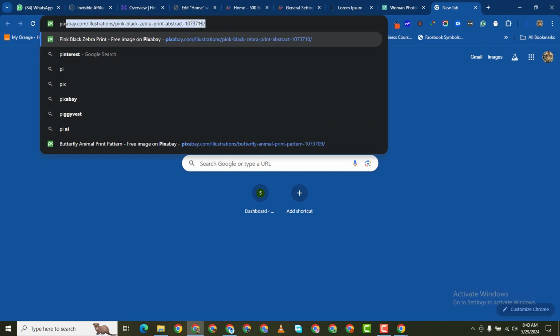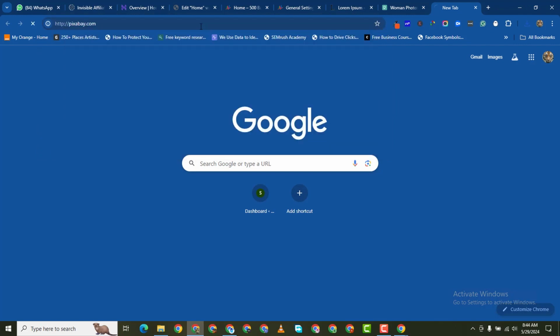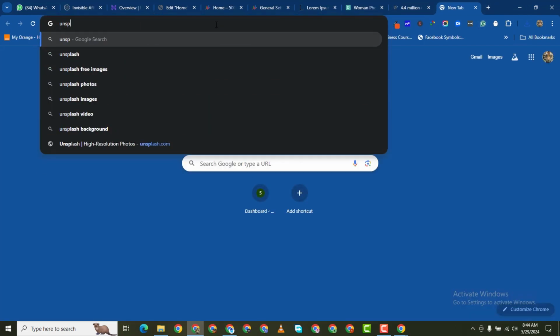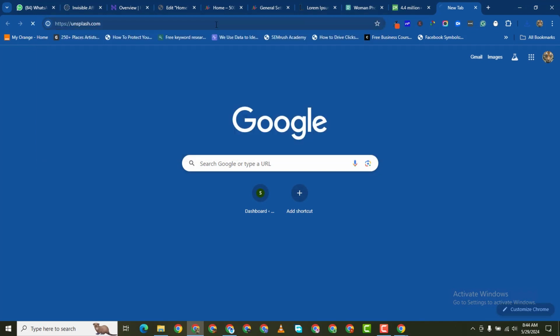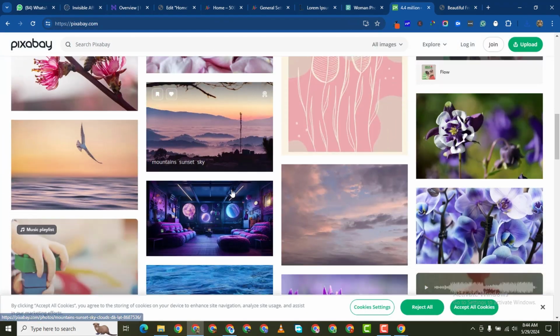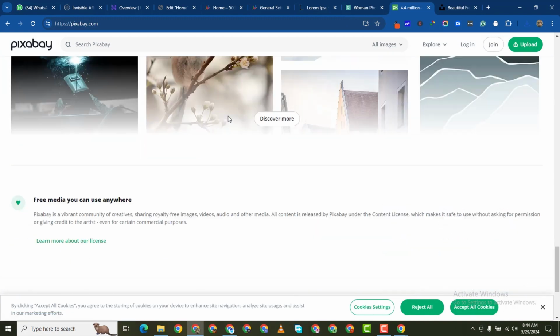If you're looking for pictures, there is another one called pixabay.com. There is also unsplash.com. So these are all free resources. Here you can get pictures, you can get vectors for whatever design you want.